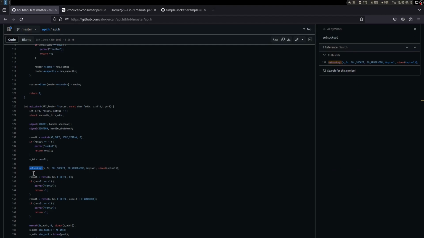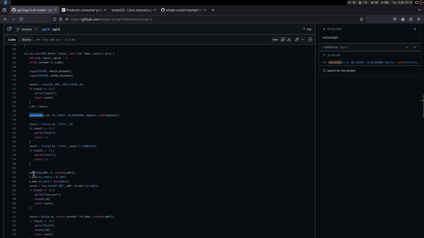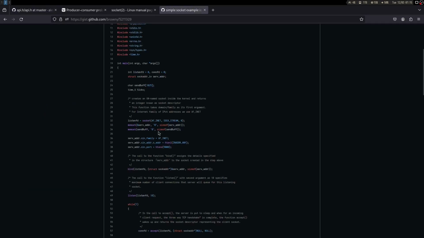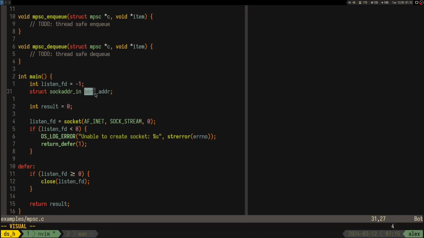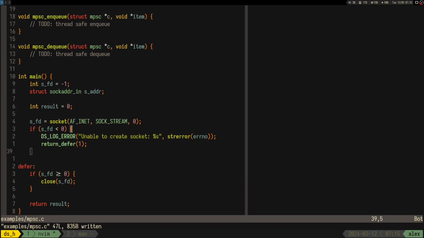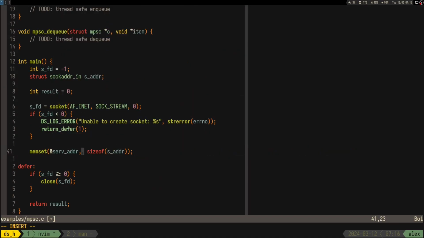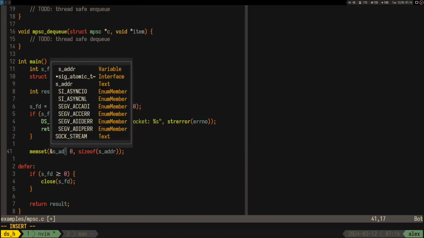But here I was looking at my own implementation of the HTTP server, where I used quite a lot of other functions. I have no idea why I did that. I don't remember exactly how it was implemented, but it was a simple HTTP server.